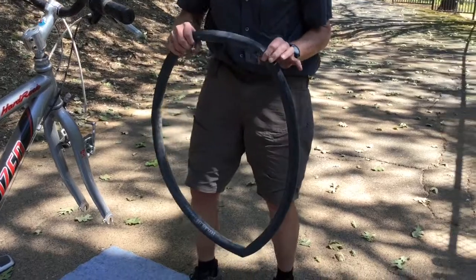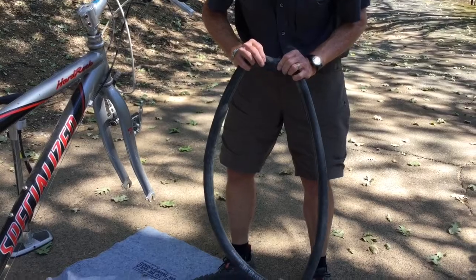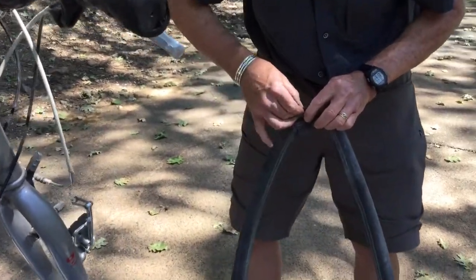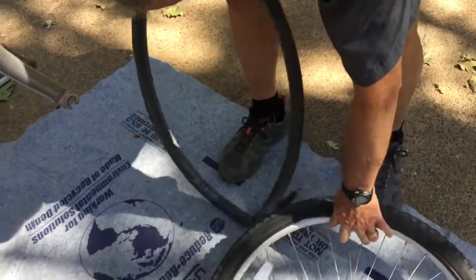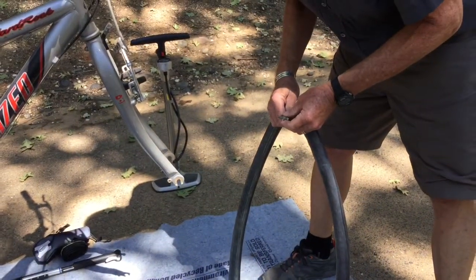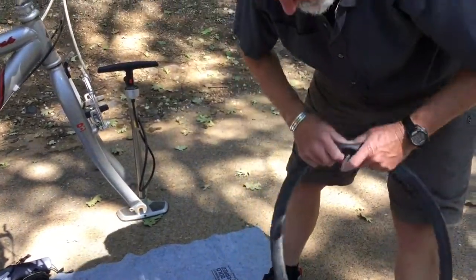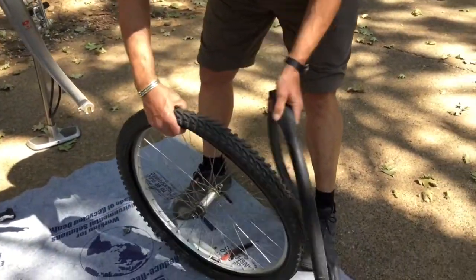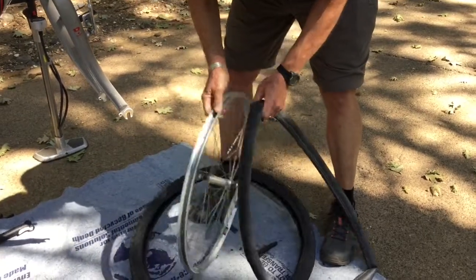Now, we're not putting a new tube in because this one really doesn't have a flat, but if we were putting a completely new tube in, I would want to add a little bit of air to it to get it to the point where it had just a little bit of shape to it. When a tube comes out of the box, it's totally flat, and you'd really like to add just a little air to it before you start putting it together, because having a little shape makes it a little easier. And I almost forgot a step here.